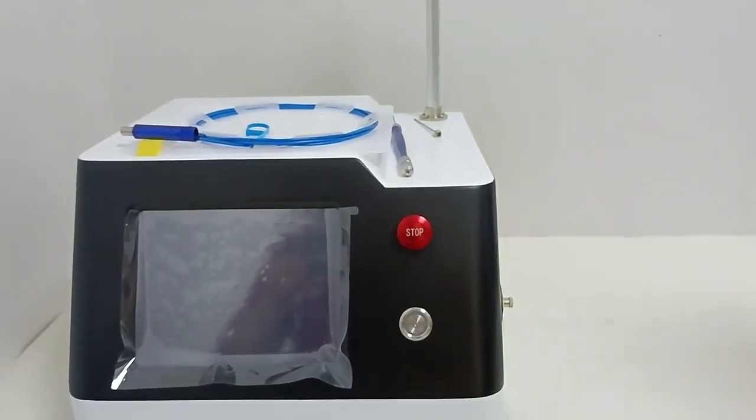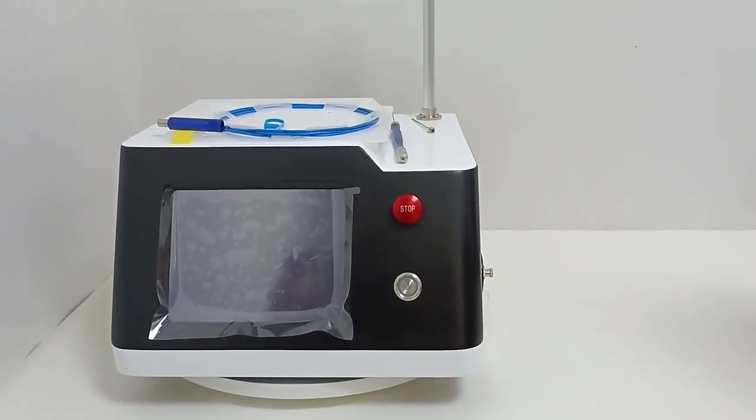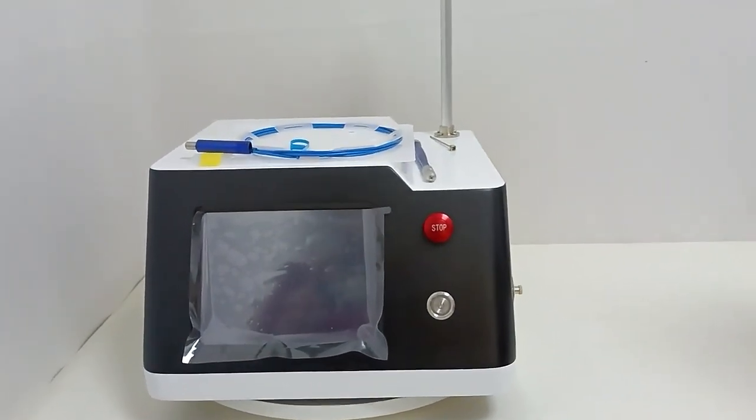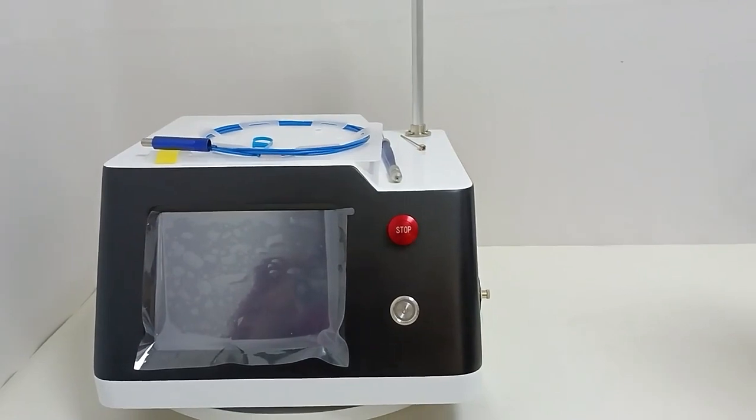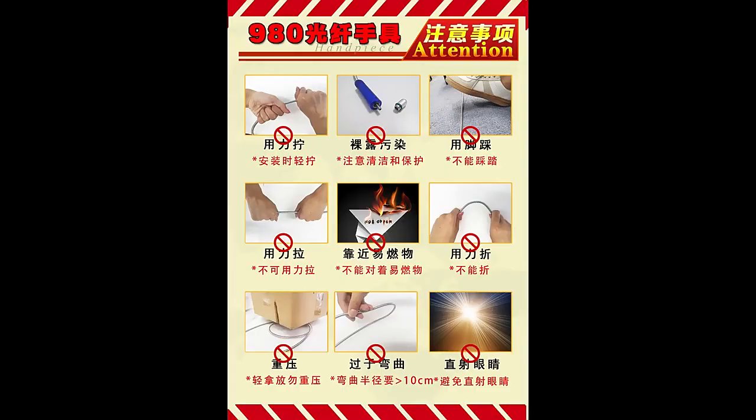When replacing the optical fiber, be sure to operate in a standard way. Pay special attention to the following matters. The laser burning caused by non-standard operation is not within the scope of warranty. 1. The lipolytic fiber is easy to break, so don't fold it in half when laying. It is forbidden to pile up and press articles on the optical fiber. It is forbidden to step on it. It is necessary to handle it with care, and it is forbidden to pull it hard.